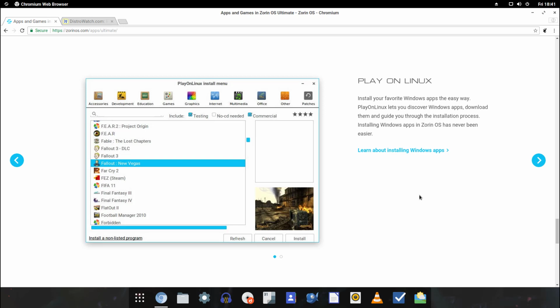So I wish they noted the fact that this is an emulation piece of software, or something to that effect, so that folks don't think, wow, this is great, I can install any and all software of my choice from Windows right onto this Linux operating system and go from there. So if you guys feel differently, please let me know in the comments. I'm really interested to hear what you guys think about it.